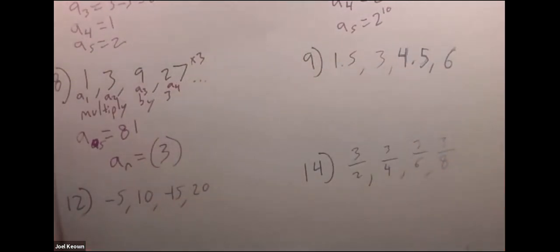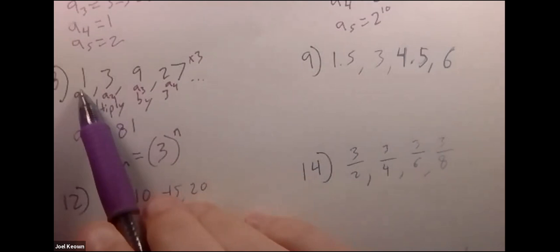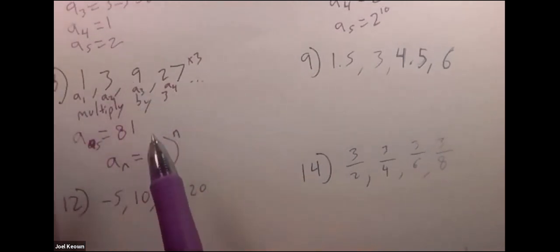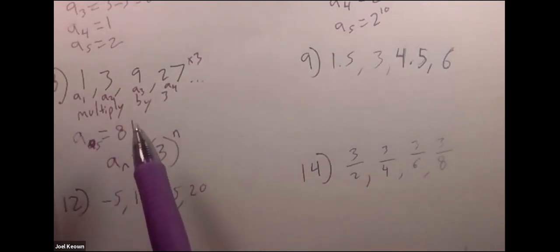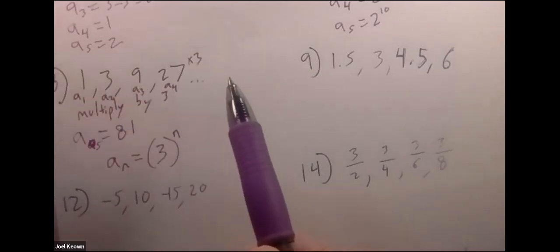Now, my variable isn't going to be x. My variable is n. I'll start off by saying, well, what if I just did 3 to the n? Well, 3 to the n works pretty well, except if I plug 1 in, I get 3, not 1. If I plug 2 in, I get 9. 3 in, I get 27. 4 in, I get 81. So they give me the right numbers of the next term.